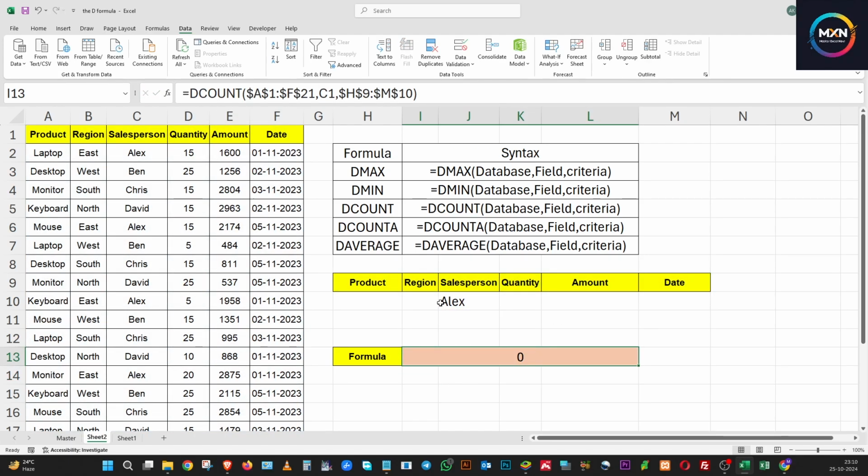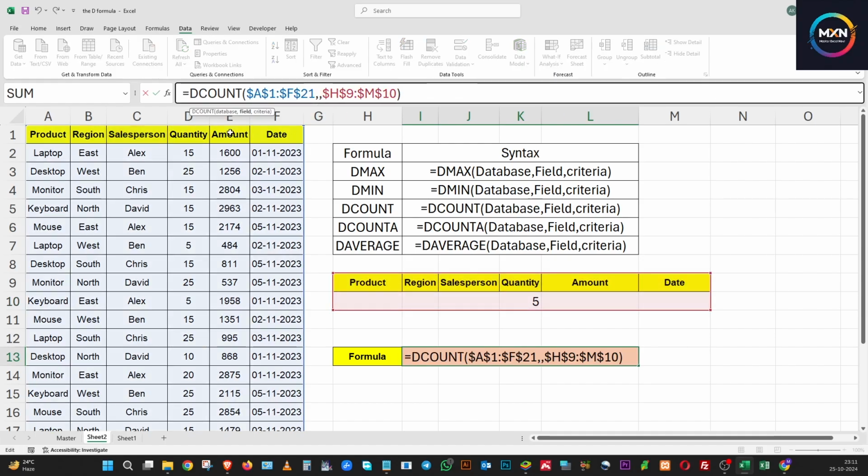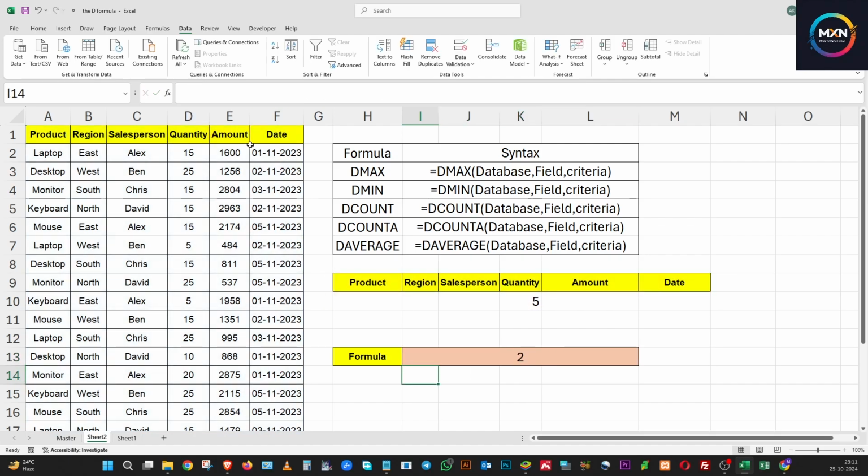It will give you 0. So if I say product and I choose laptop, it will give you 0. If I go to, delete this and choose quantity, let's say 5, it will still give you 0 because now it is referring to a field which is a text. The field in case of count can only be a numeric value. So I can either use quantity or amount in my case.